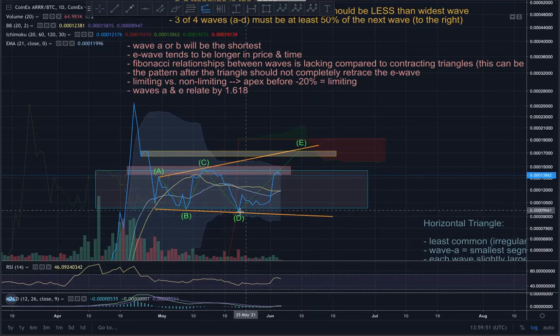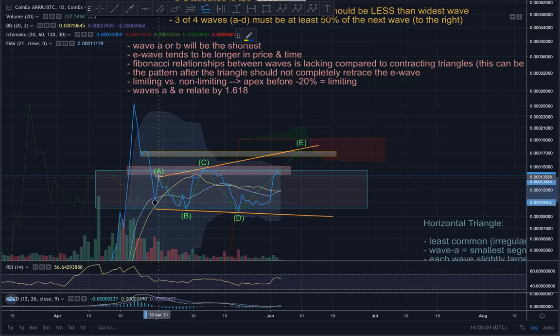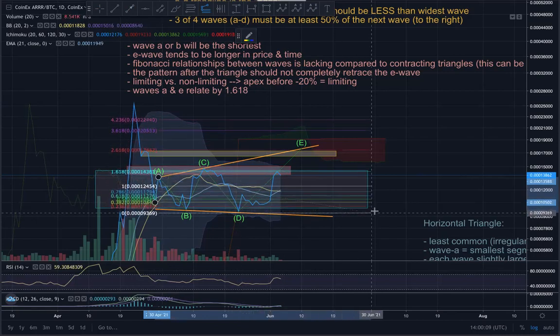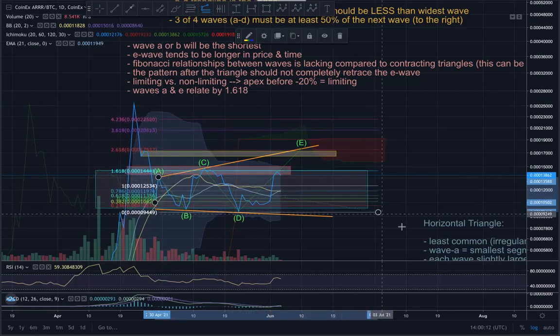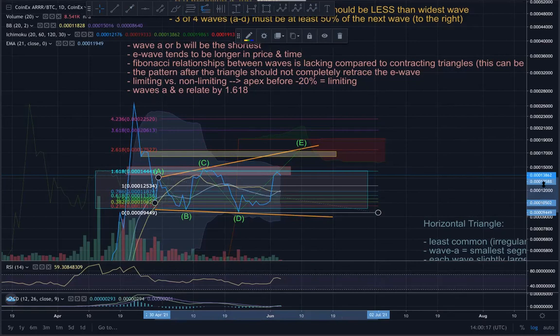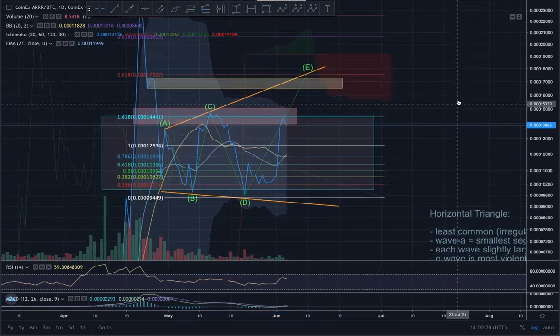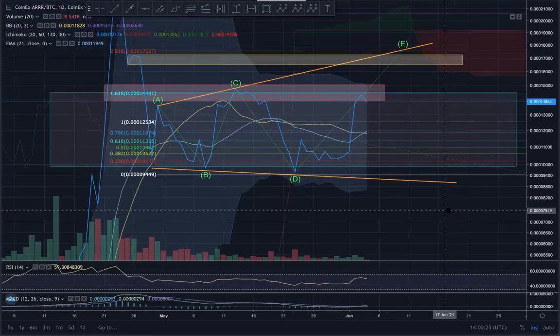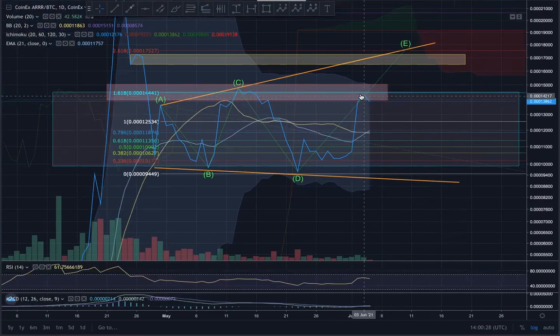So let's say we're going to be measuring the D to E price difference, which is wave E, in relation to the 0 to A wave. First we're going to choose 0 to A, because E has to be 1.618 of it. So 0 to A is roughly there. We come down to the beginning of E, which is the end of D. Boom. Already we are seeing this 1.618 relationship.